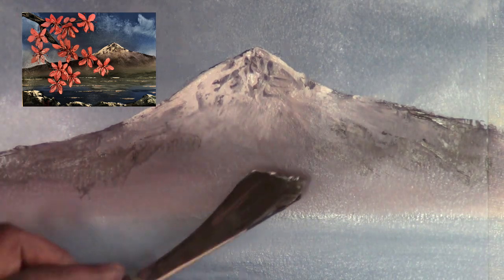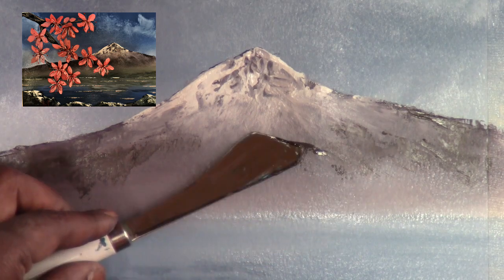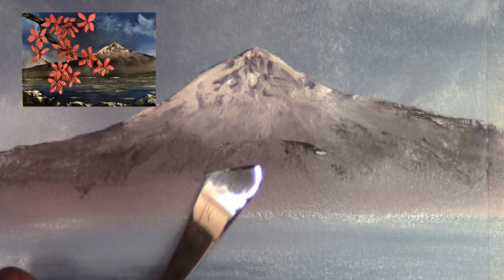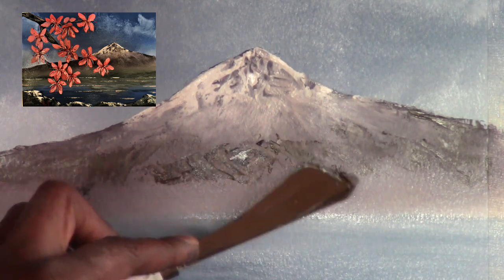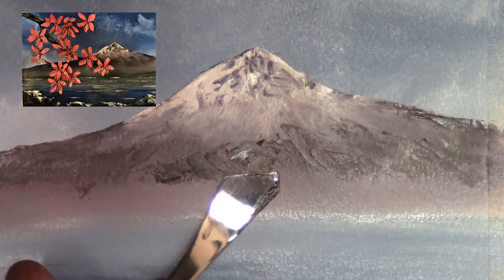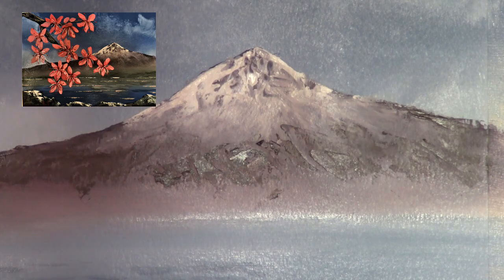Very lightly, into the mountain a little bit, very lightly. There we go. I can fade that out too, so don't worry. That all fades out.